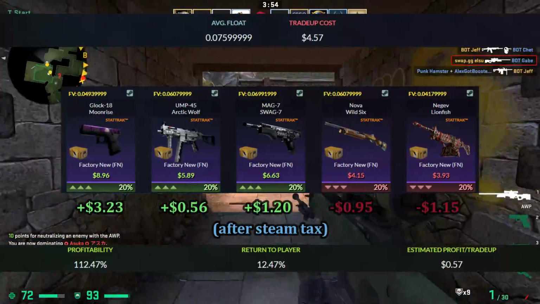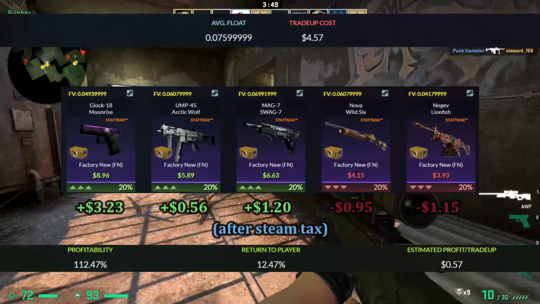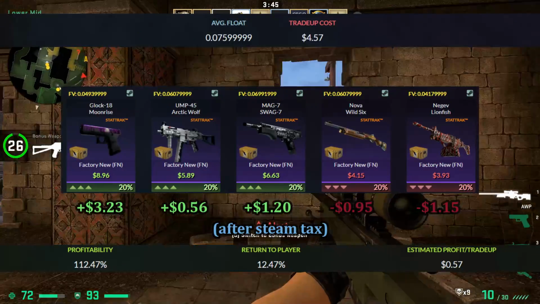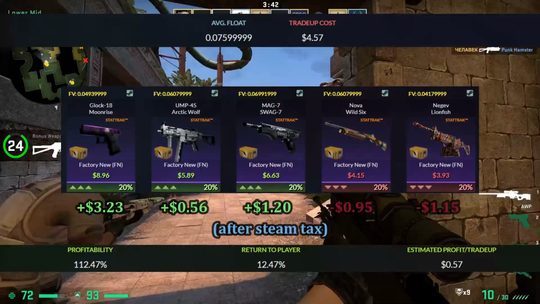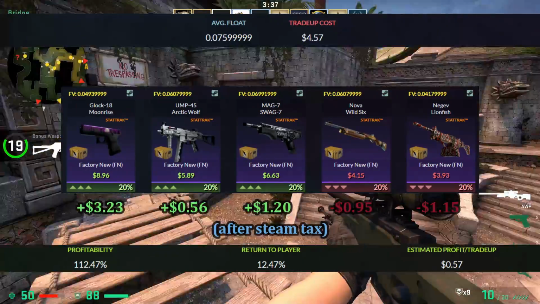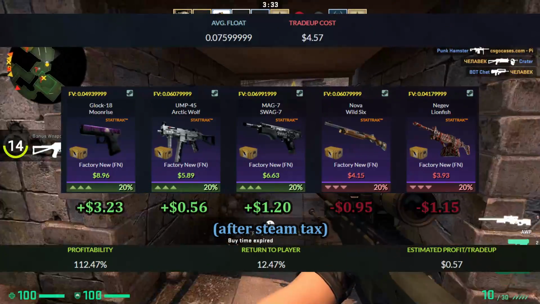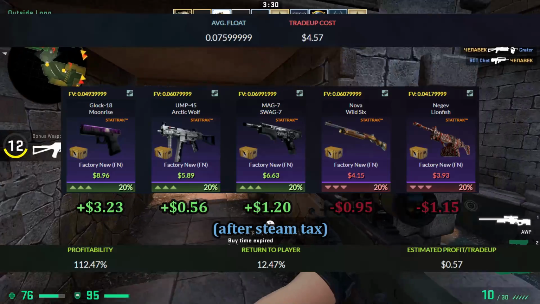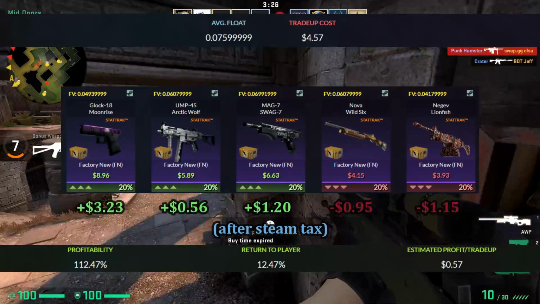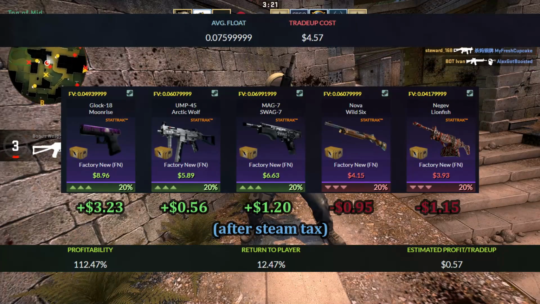For the outcomes, it should be pretty simple. You will get a win with the UMP Arctic Wolf, the Swag 7, and the Glock Moonrise, and lose around $1 with the Negev Lionfish and the Nova Wild 6. The jackpot of this trade-up will be hitting the Glock Moonrise since that will be more than $3 profit. Also, you could keep the Negev Lionfish since it does have a decent float for another trade-up I will be showing in the next videos. So if I do get that, I won't be feeling so bad.